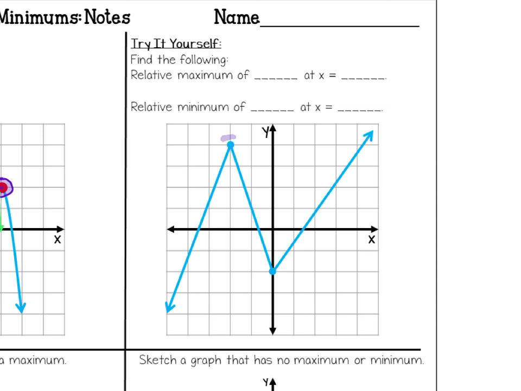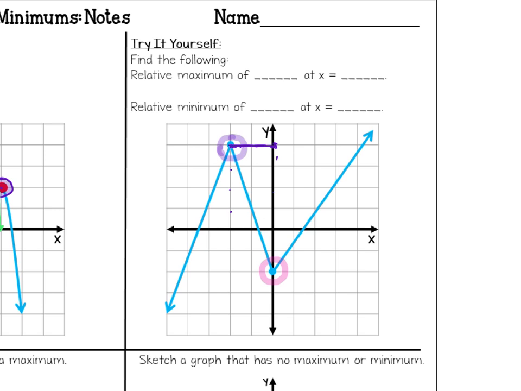I've been using purple for my maximum. Oops. Well, it doesn't matter. For my maximums. Okay. And I'm going to use pink for my minimums. So here's my minimum because it's the low one. Okay. So remember, I want my y value first. I want a maximum value of, it's my y value. The definition on the last page said it's my y value. So what's this y value right here? Well, how far up am I? I can just go ahead and count up 1, 2, 3, 4, or I can go to the y axis and count up 1, 2, 3, 4. It doesn't matter, wherever you want to count up for.